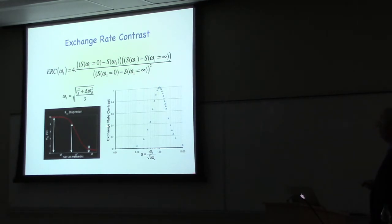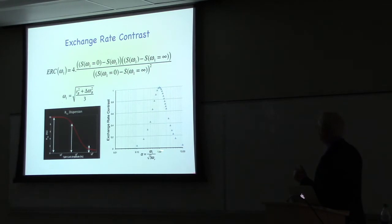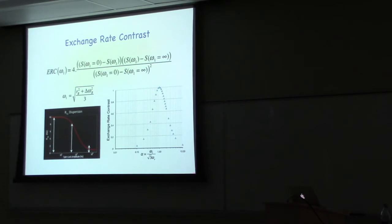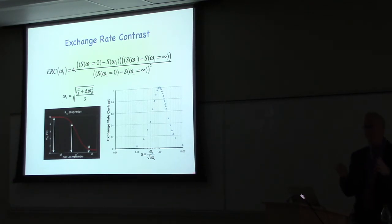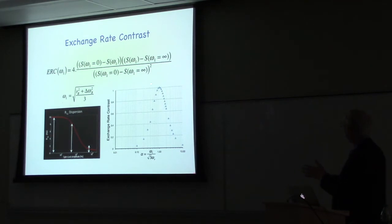And what this curve says is this is the signal contrast in the resulting image according to how the exchange rate relates to this number. So if you're at this exchange rate, then you get a big signal. But if your exchange rate is much different, you don't contribute much at all. So you can think of all these protons in a tissue in multiple different environments, and think of there'll be one group whose exchange rate is, say, 500 Hertz. So by choosing the right frequency here and doing this manipulation, you can get all the spins which have an exchange rate of 500, and maybe those including, say, 300 and 600, but things that exchange very rapidly or very slowly won't contribute. That was the theory.